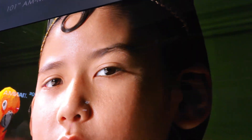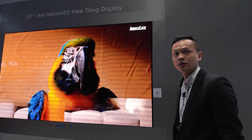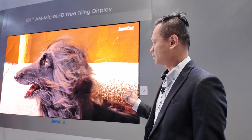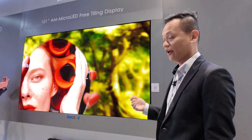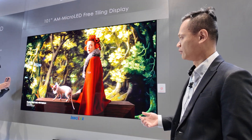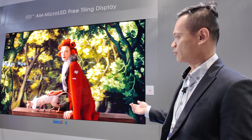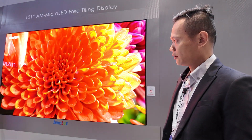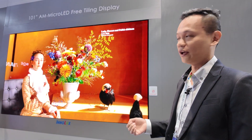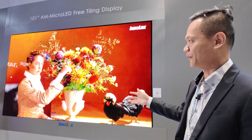It just looks amazing, the quality. What is the contrast level and all this? There's a lot of things you can say. The ACR is up to 8000, so you can see a beautiful image. This technology is based on the blue LED, QD, and green, and it can show the video with uniform quality.